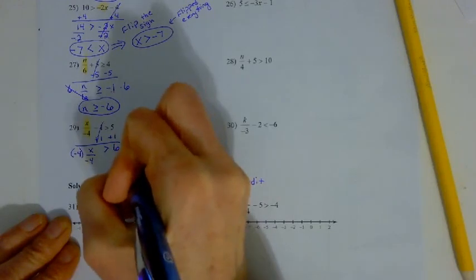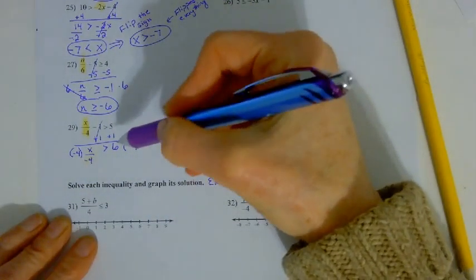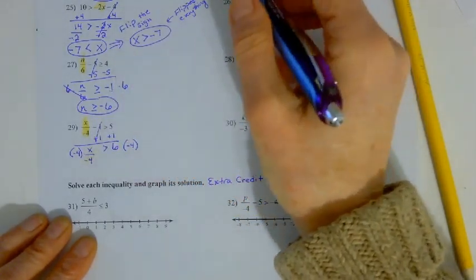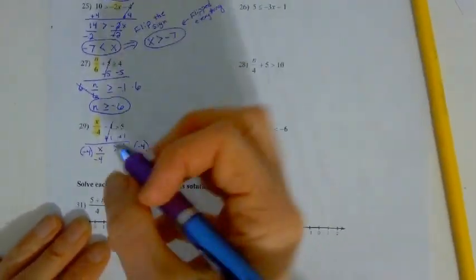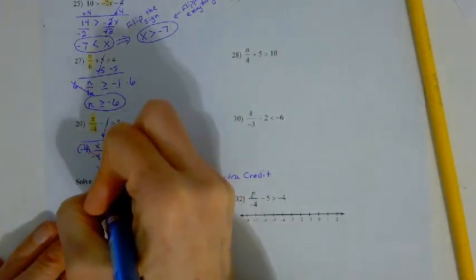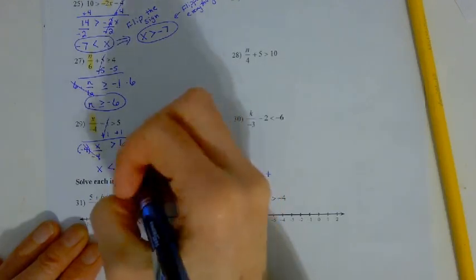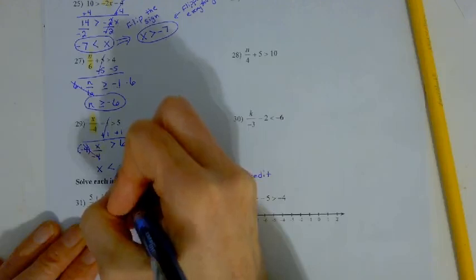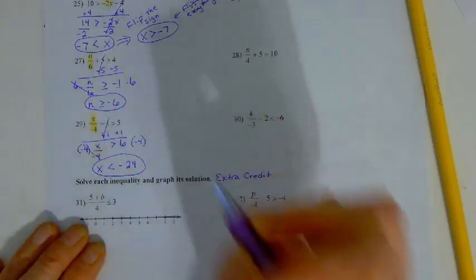And you should be thinking, uh-oh, we're multiplying by a negative. So whenever you multiply or divide by a negative number, you must flip the sign. So we're going to flip the sign. That cancels. We get x is less than now. We have to flip that sign. And then 6 times 4 is 24. And this is positive times a negative, so that's a negative. So we get x is less than negative 24. All right, so now you're going to try 30.